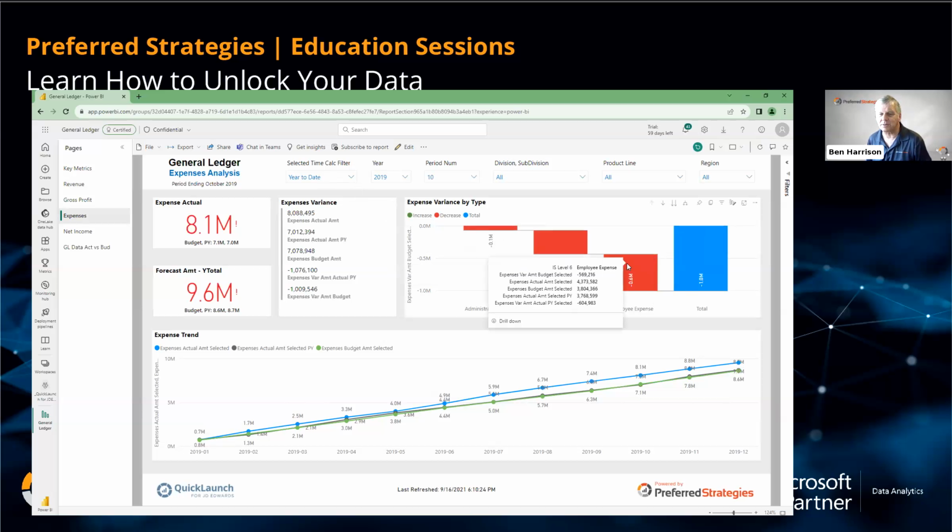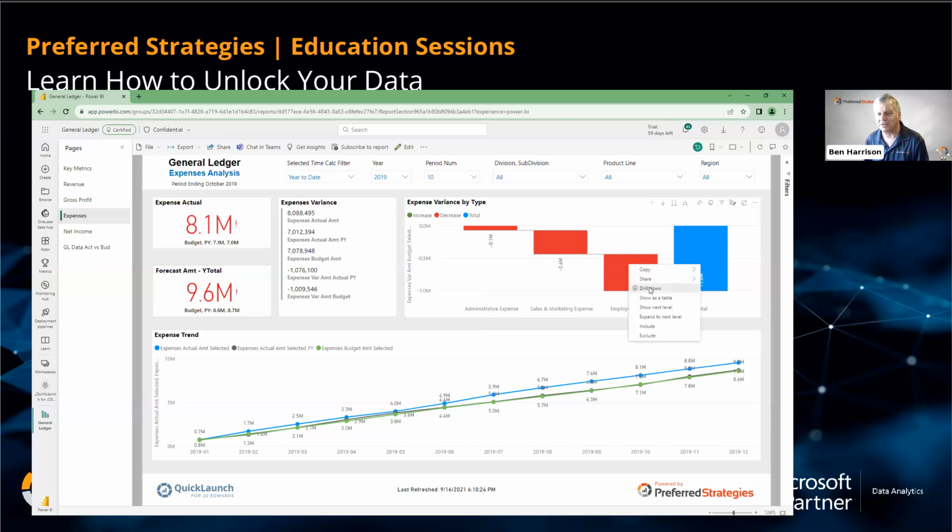I want to talk about tooltips a little bit. In Quick Launch, one of the things you're going to want is more information, not just the data that you're displaying. In this case, I've got $600,000 of variance between budget and actuals this year. But that begs the question, what were the expenses last year? What was the budget this year? That's just the variance. The variance is $600,000, but compared to what? $600,000 or $6 million. The variance is only important in its context, and tooltips are going to give you a lot more context.